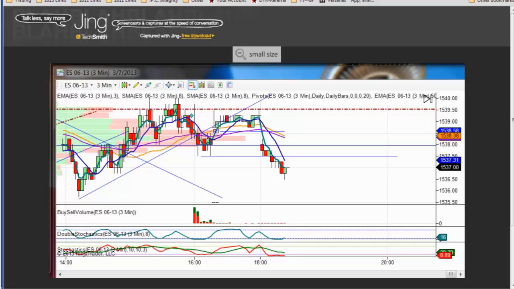Very little. Along the bottom, I got buy-sell volume on ES. This is set up on the June contract right now. And then I run a double stochastic, and then I run a slow stochastic. And so I look at the stochastic as well as the double. And the double gives me kind of a clue before we get sold off completely on the, you know, the double. Or, sorry, the regular stochastic. But anyway, so the moving average lines keep me in the short if I'm short.